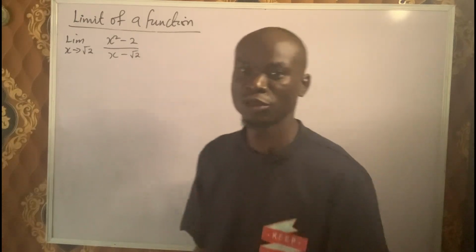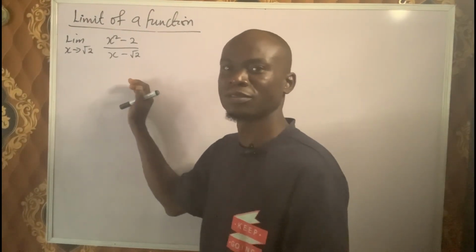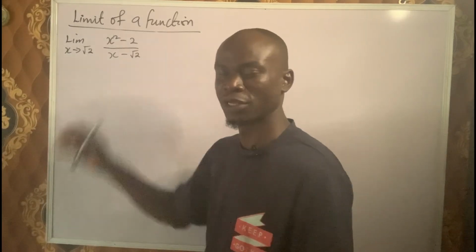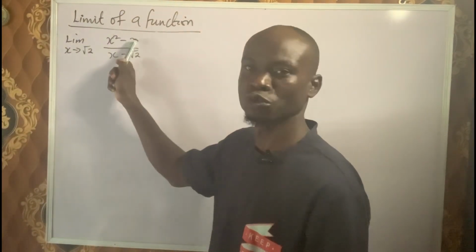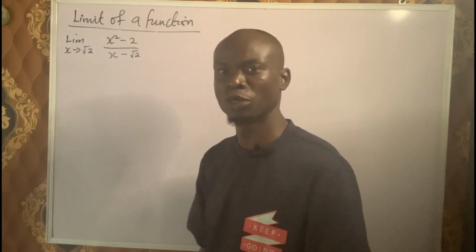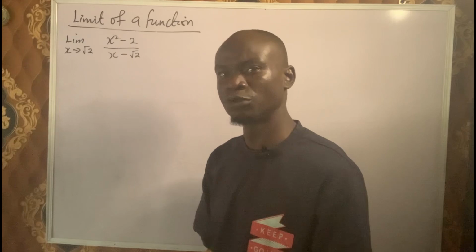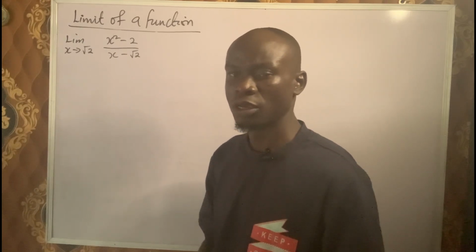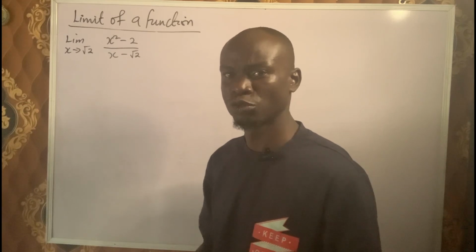We're going to look at another problem that involves surds, and this time we're not going to solve it like we did in the last question, similar to this, using difference of two squares, converting the 2 to a perfect square by introducing square roots of 2. So that's a simple way of doing it. But this time I want to see how to do it using rationalization. In rationalization, you look for the conjugate of the surd you want to eliminate.